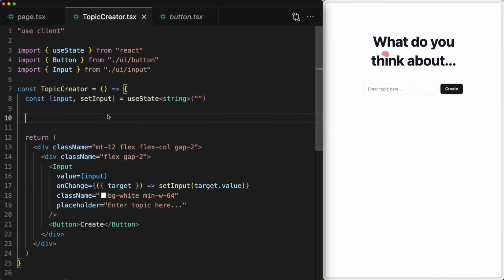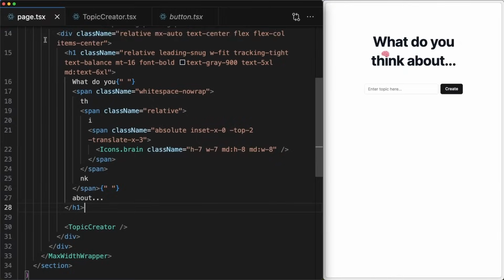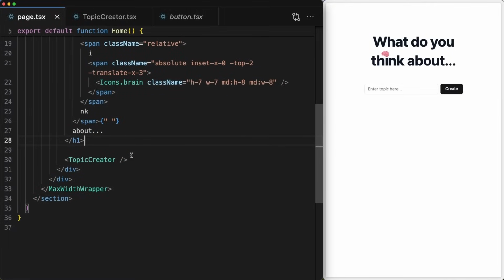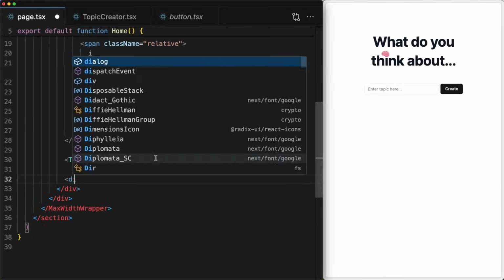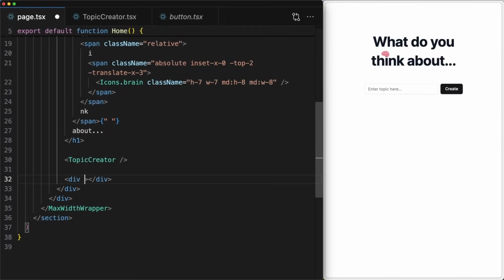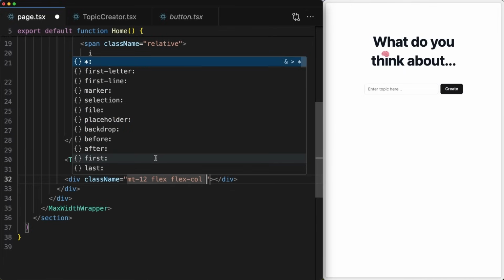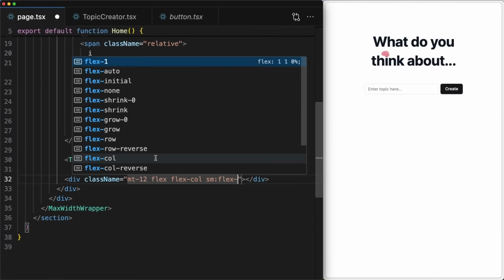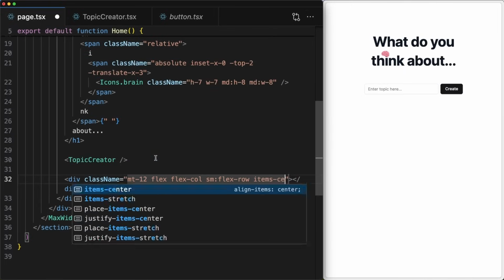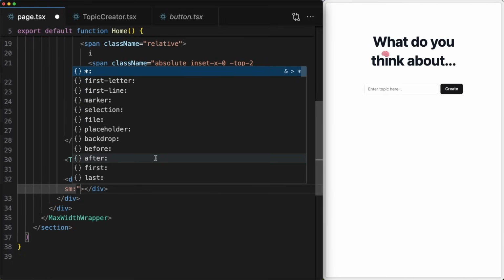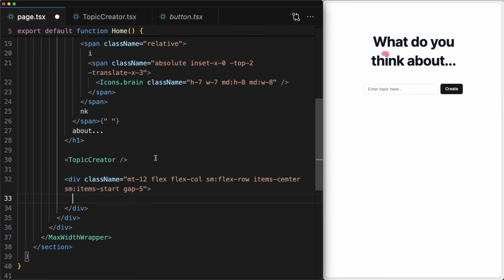Great. But I think before we do that, to implement the database logic, let's just quickly finish the landing page, right? I mean, we're almost done here. Let's just quickly go ahead and finish it. So below the topic creator, let's create a div element with a class name of margin top 12, a flex-col on small devices, a flex-row, an items-center, on small devices, an items-start, and a gap of 5.